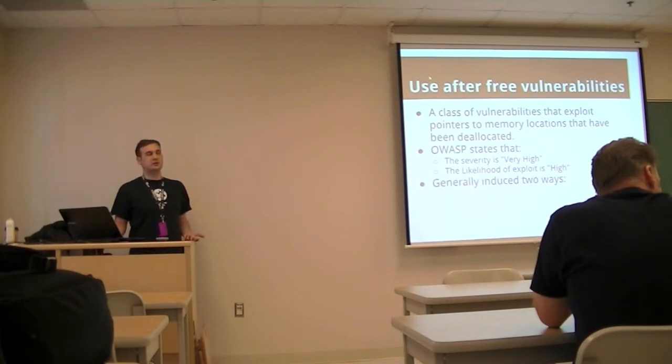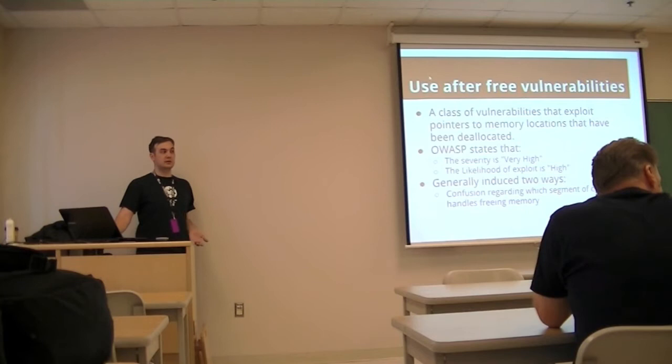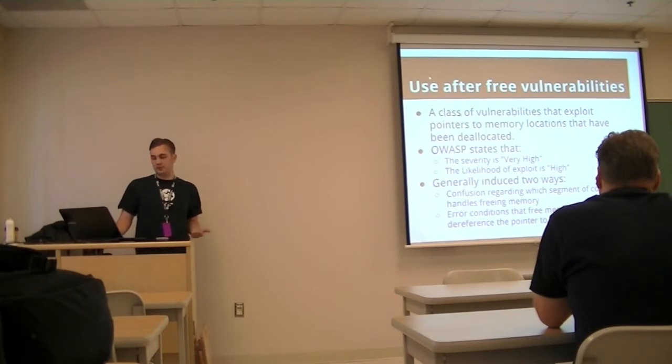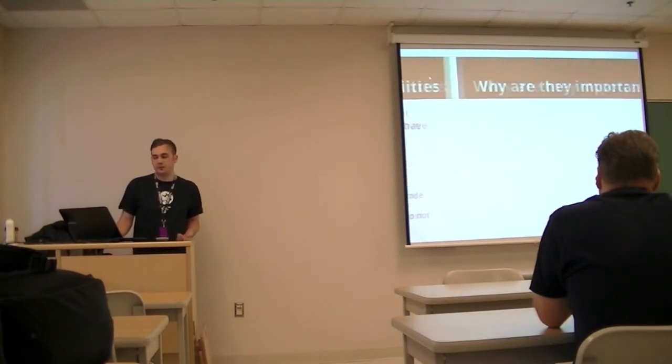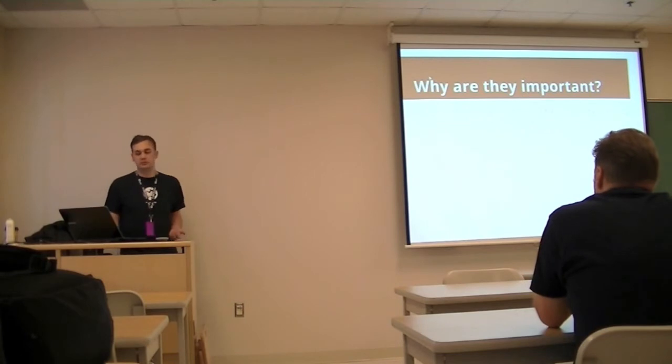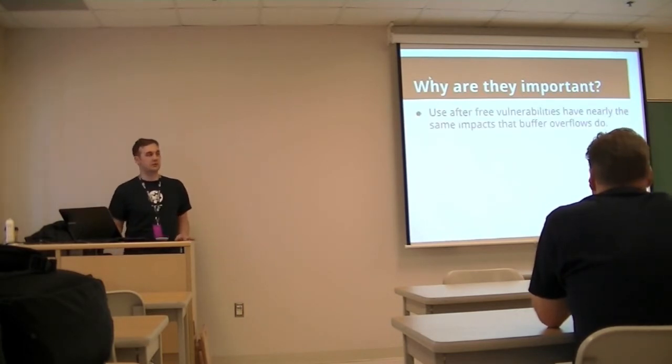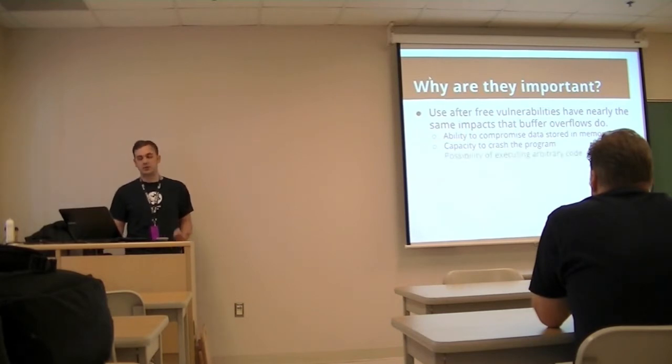They're generally induced in two ways: confusion regarding which segments of code handle free memory, and error conditions that free memory but do not dereference the pointer to that memory. Why are they important? Use after free vulnerabilities have nearly the same impact as buffer overflows: the ability to compromise data stored in memory, the capacity to crash the running program, and the possibility to execute arbitrary code.